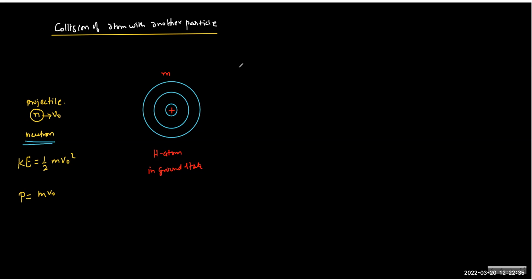Now we have the electron in the ground state, and it can go to any other state. So the only transition it can make is to E1 or E2 or E3 and so forth. And for that you need energy. But if the energy of the neutron is exactly equal to the energy of excitation, do you think that excitation will take place?